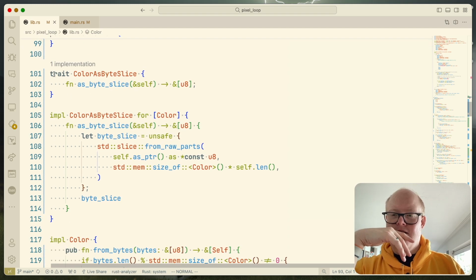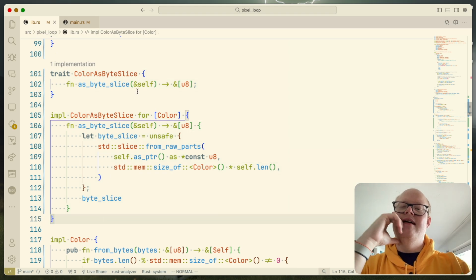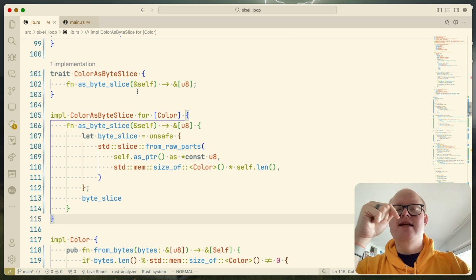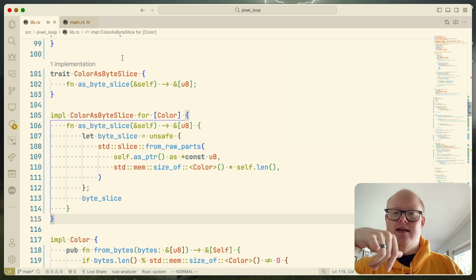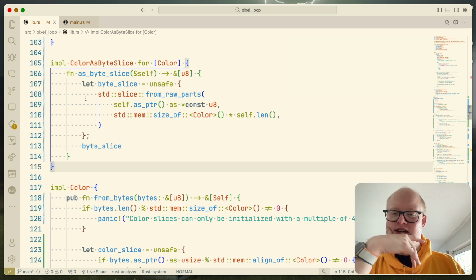And that here is something that I find quite interesting. But it kind of makes sense because you can add new traits to something like u8, for example, if you would want to. So I guess that is the same logic here. But I've never tried to do that on a slice type. That's actually interesting and good to know that it is possible.